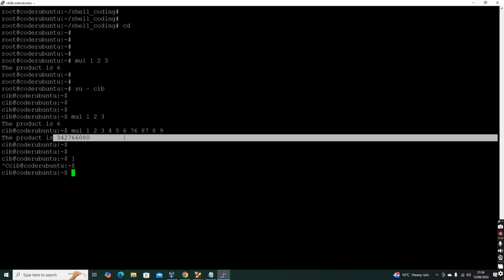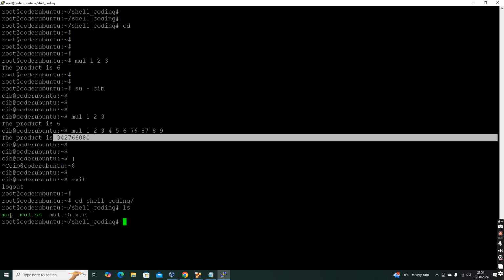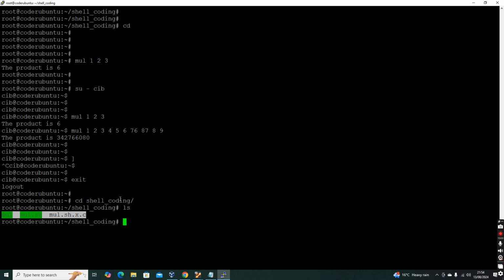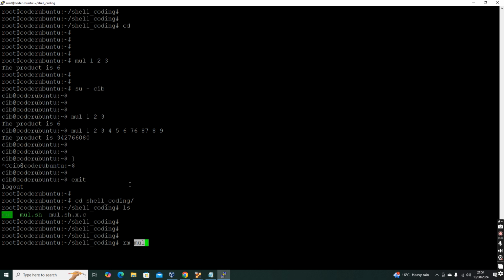Now let's discuss some more details about this binary. As we discussed, there are multiple options available when we created the binary. One was expiry. Expiry means, let's say you wanted to share something and you don't want that to be used by someone for a long time. You wanted a kind of license. You wanted to create the binary only for 30 days. So what you can do is set the expiry for that particular binary. Let me delete this binary and this one, so we'll create it again.